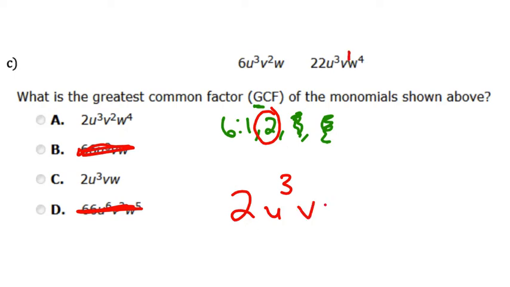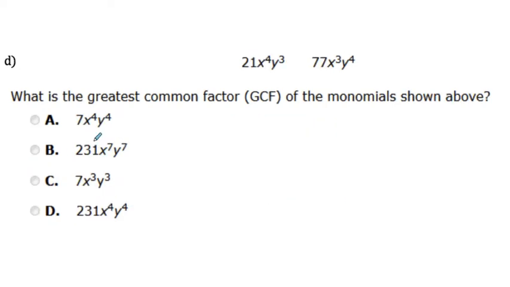And then W, again, this W right here has a 1. So it's W to the first. So this is our correct answer, which is C. Okay? You can ignore these little dots over here. These were pulled from a multiple choice thing that you would select those, but you can just circle your answer. That's good. All right, for example D, what I want you to do, pause the video. I want you to try this one.